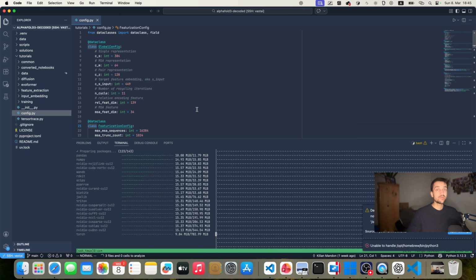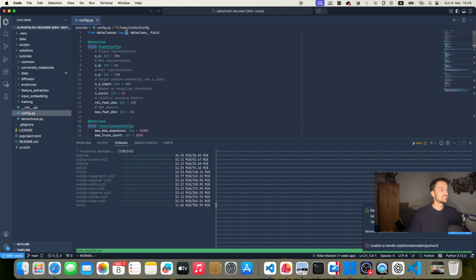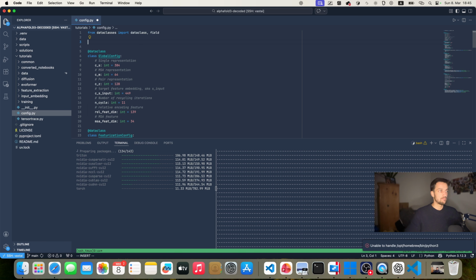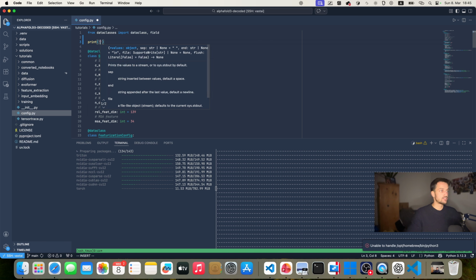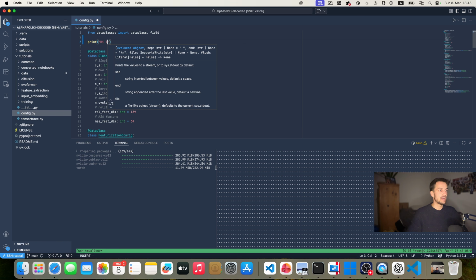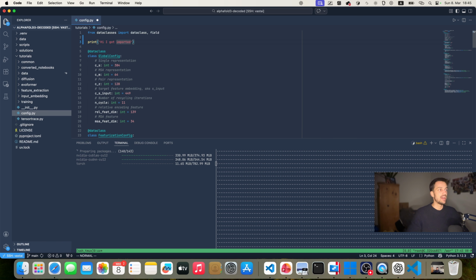So what's cool about setting up the SSH keys the way we did is that now if we actually make a change here, for example, in the tutorials.config.py, I might make a change such that every time it gets imported, it says, "Hi, I got imported." And now this is a local change on the remote machine. This doesn't exist on your own machine. It's just on the remote machine. But now if I get a terminal again after this completed, I can actually commit this change and push it to the remote GitHub repository.